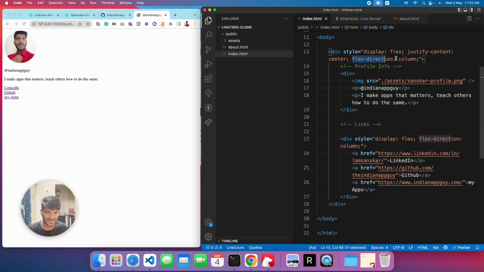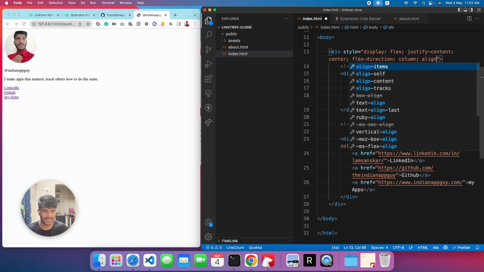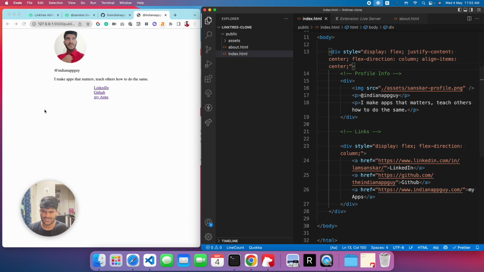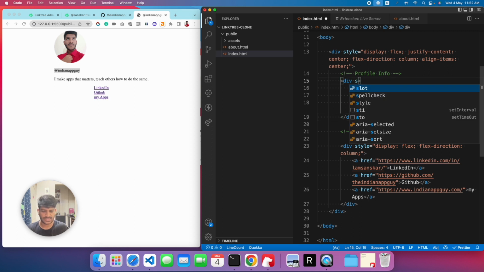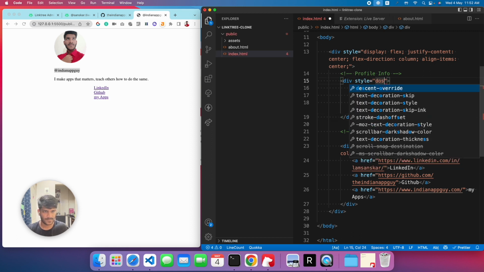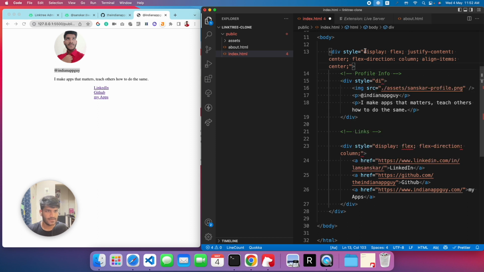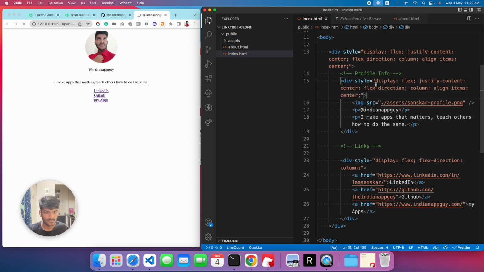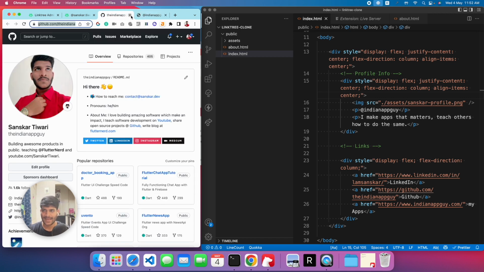Now when you provide the flex direction column, and if you want the content to be in the center, you should provide align items center, so it should work. Now these are not centered, right? At least this and this are not centered, so we can go inside this one and say display. I think the same will be applied over here, so I'll just copy those. You can see things are not exactly how they should look, but somewhere near.